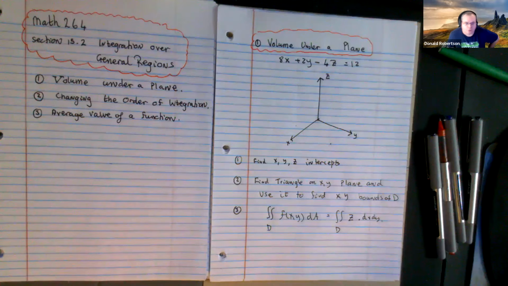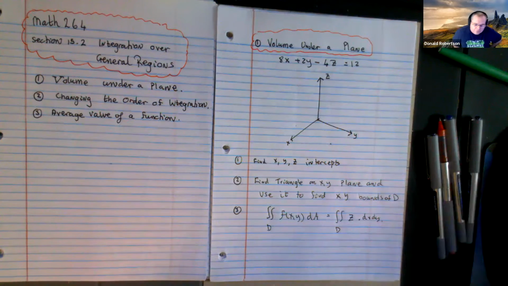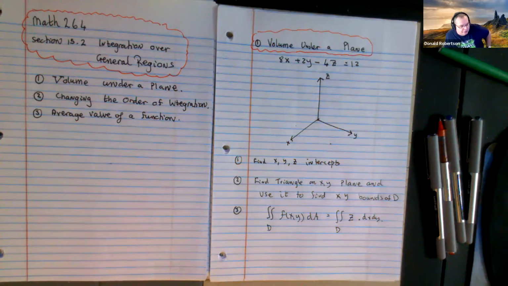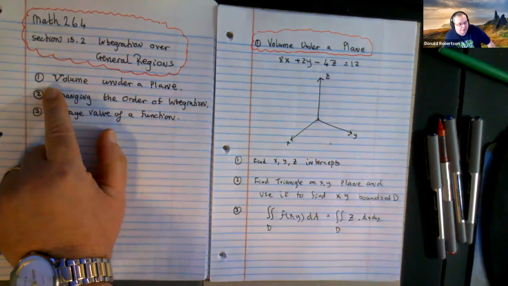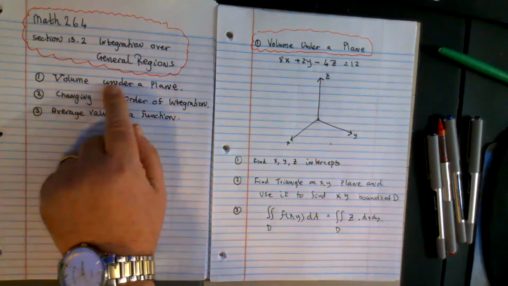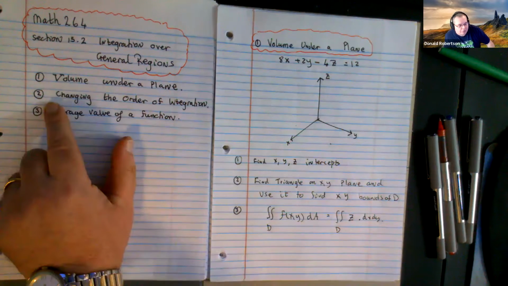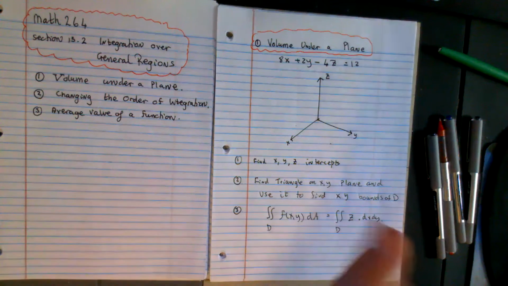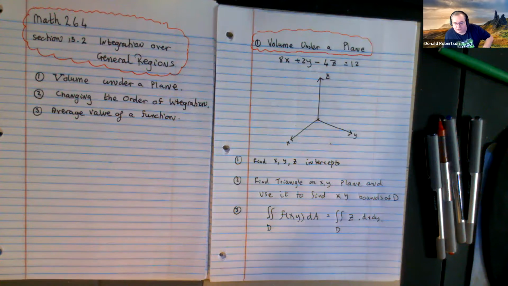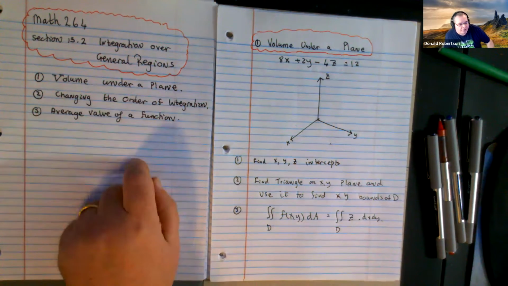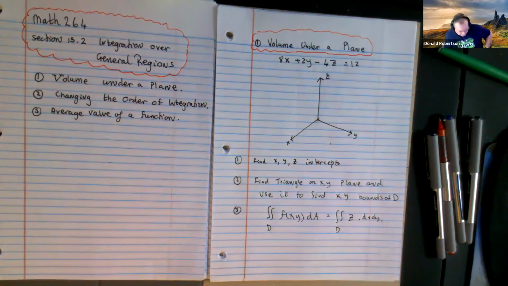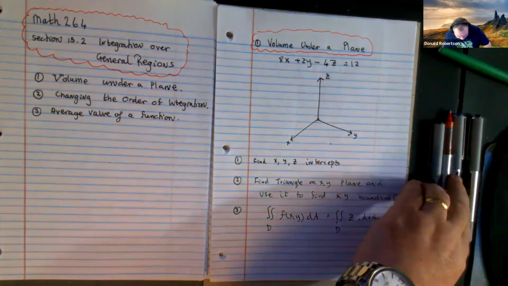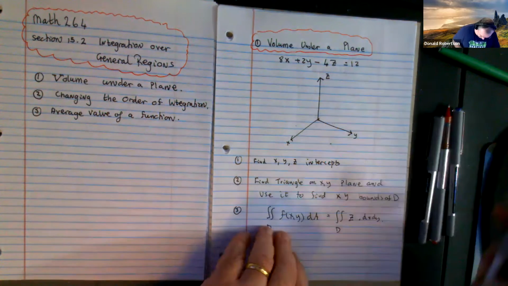The stuff I called puzzles last day basically breaks into three types of questions. We're going to look at an example of finding the volume under a plane. We're also going to look at questions where you've got a double integral, but we change the order. So instead of x as a function of y from a to b and then y from 0 to 2, we're going to switch that around. That's quite visual, how you do that. And then we're going to do the average value of a function, which is closely connected to Calc 2.